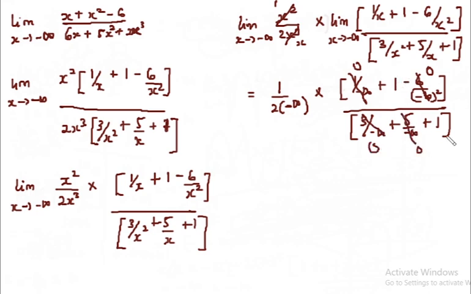So what we have here is 1 over 1. This one is also approaching 0, so this whole term is approaching 0 too. So I have 0 times 1 over 1, so I have 0 times 1. 0 times 1 is also 0. So this limit here is approaching 0. Let's take another example.